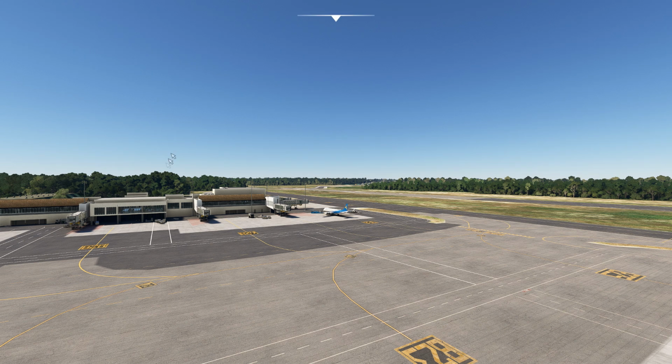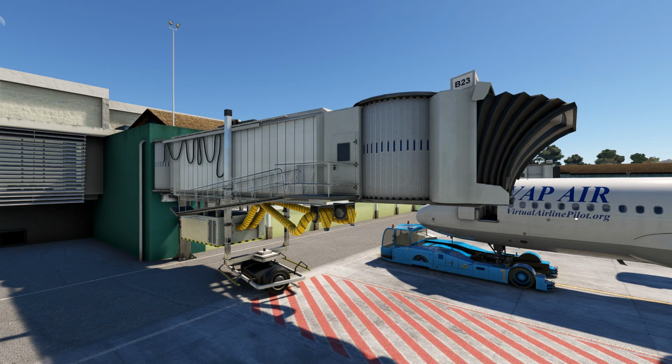And here you can see pretty much development. They've done internal development in various parts of the terminal structure here, and we'll have a look at some of it. A nice close-up look at the jetway. Very, very nicely modelled, and of course it's all animated. And we have no problems with the stairwell going into the concrete because it's raised.